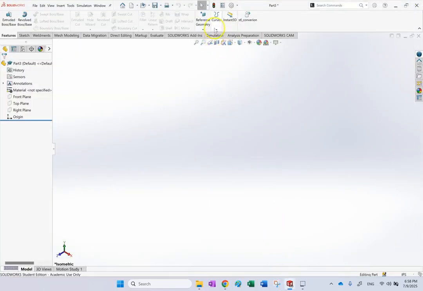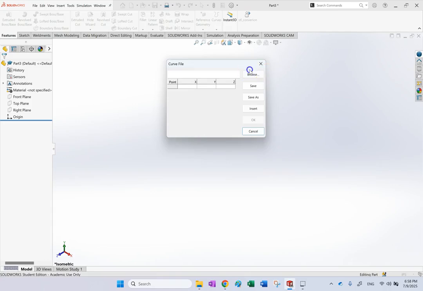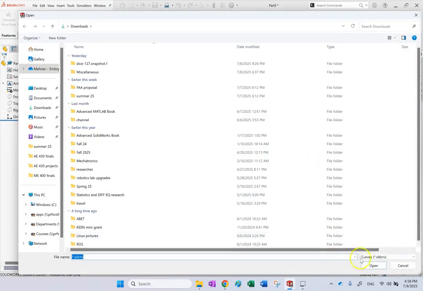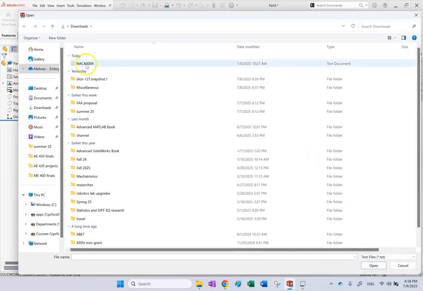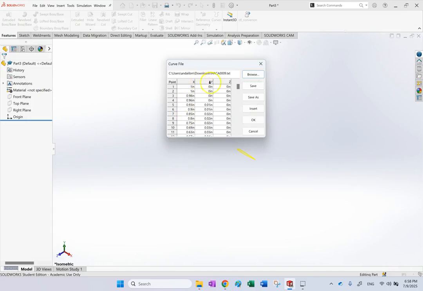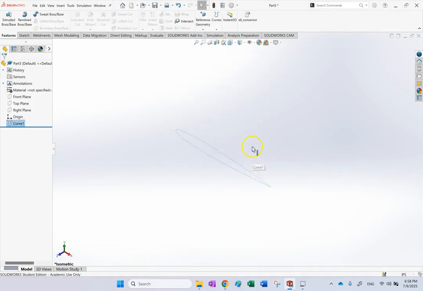So now, as I said, I can go here, browse, and then change it to text file and pick this text file. You see, it already populates here, and I OK that, and guess what? Here we go. I got this profile. I got this curve. Okay, this curve is made of all of those points. I guess there were like 30, 40 points or more, probably 50 points. A lot of points. Okay, some of the more complicated ones have several hundred points.